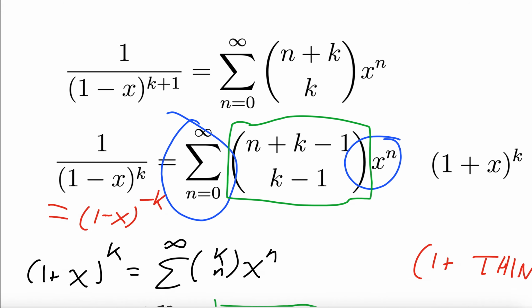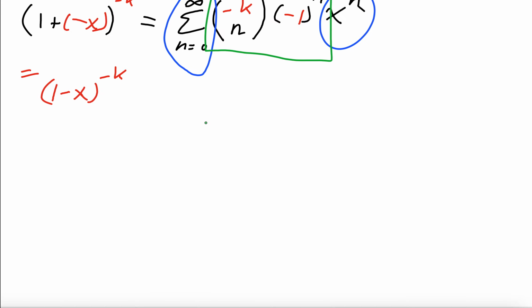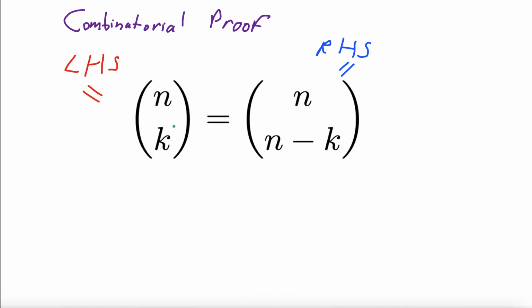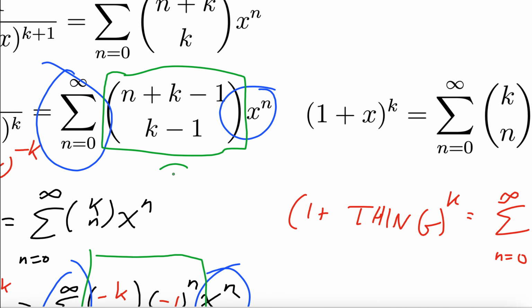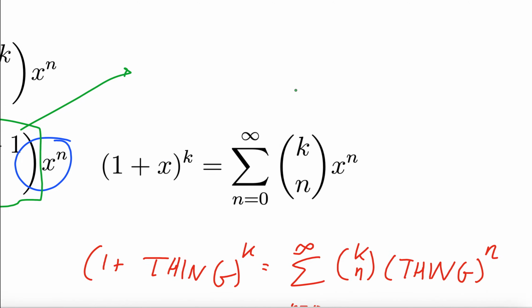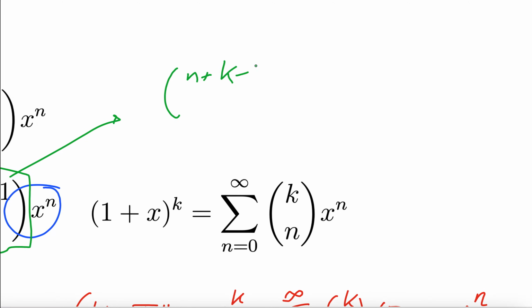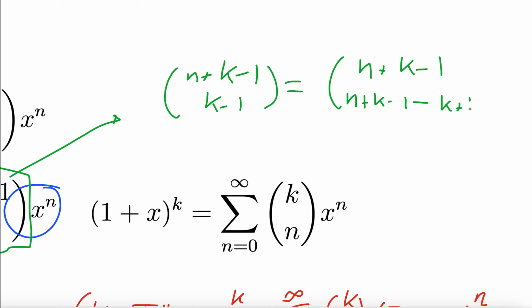But wait, we have k minus 1 in the denominator, quote unquote, here. But remember, with the formula we determined below, the reflection formula, n choose k equals n choose n minus k, we cannot forget that n plus k minus 1 choose k minus 1 is equal to, and I'm going to write this in a place where it's more visible, right here. So n plus k minus 1 choose k minus 1 is equal to n plus k minus 1 choose top minus bottom, n plus k minus 1 minus k plus 1 now, because we have to distribute. So the k's cancel, the 1's cancel, and you have n plus k minus 1 choose n. So the formula holds true.